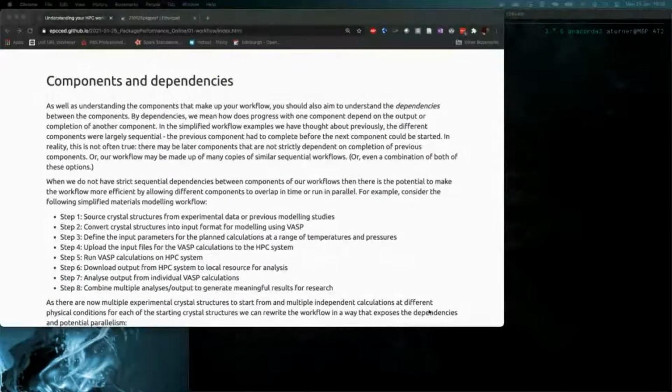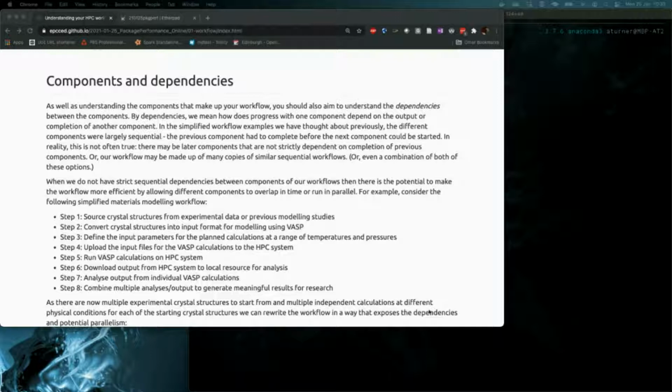So we talked about the overall structure of the workflow a bit, but I haven't explicitly mentioned the dependencies between the different steps. And this is what we're getting at in the first exercise, which was understanding why the steps had to come in the order they come in, because they might have dependencies in that simple workflow. There are generally dependencies in the later steps on output from the components beforehand.